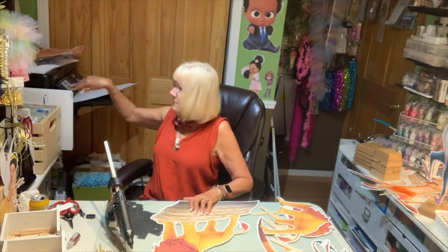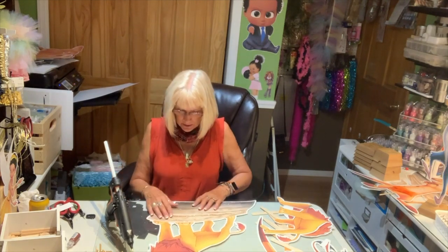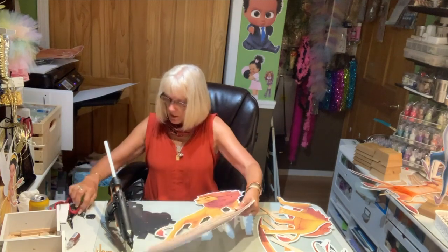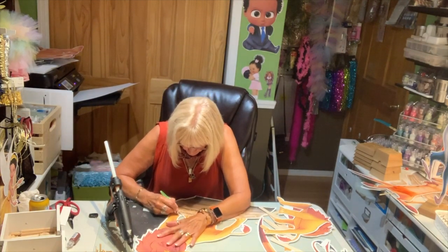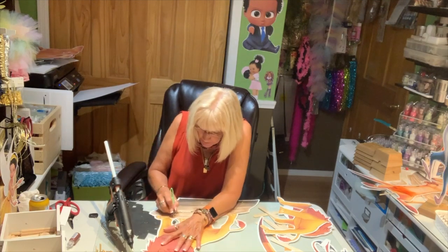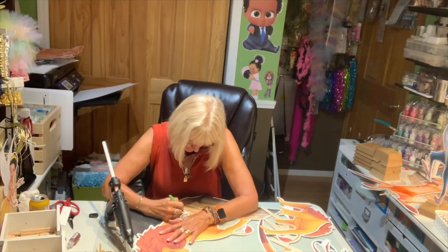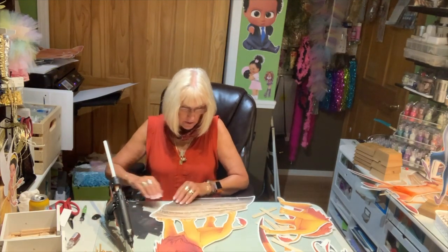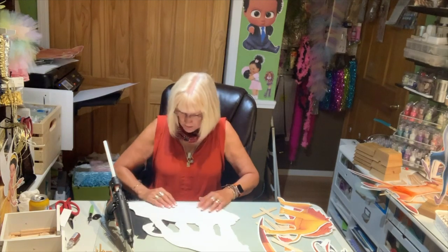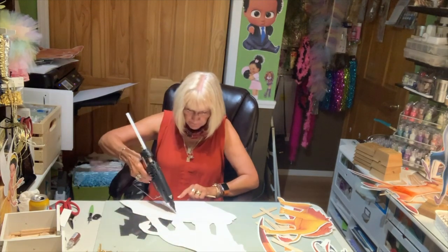That must be Simba's tail. Yeah, it is. I was going to say, this dude's got a tail on. What's he looking at? Okay. I think I'll take my knife and cut that off. This is going to go this way and this way. Got it. Okay, now I'm going to go ahead and put all my sticks on the back of him.